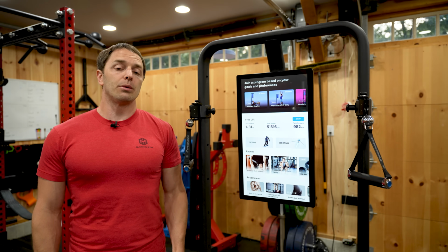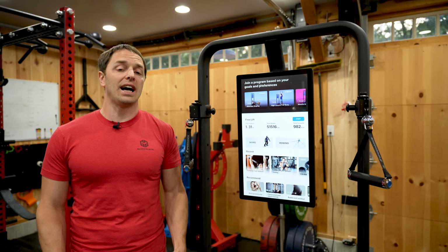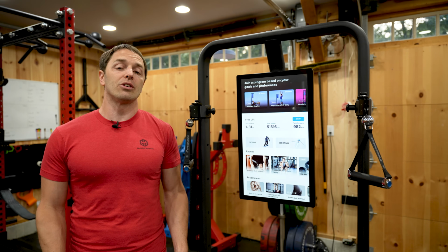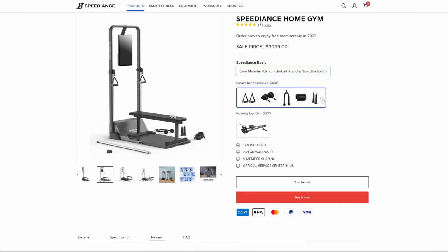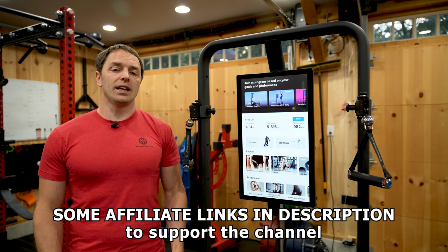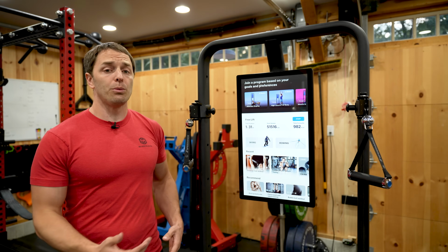There's a few ways to buy this thing, with prices ranging from about $2,700 to $3,500 plus shipping, depending on the package you choose, but I'd avoid the base version as it doesn't include the smart controllers, which allow you to turn on and off the resistance with your hands, which is a big part of the appeal of this thing. I've got the smart accessory package, which is where those Bluetooth accessories and a few other things get added on. There's no subscription fees in 2022, but it'll be $29 a month after that, and an account can have up to 5 family members on it. The machine itself is pretty well polished.